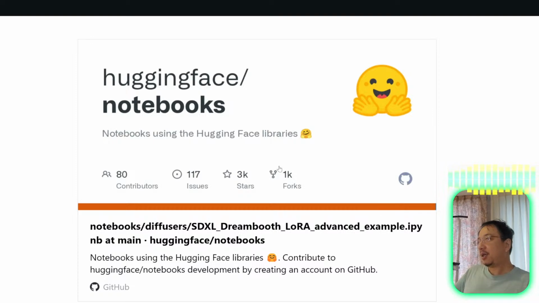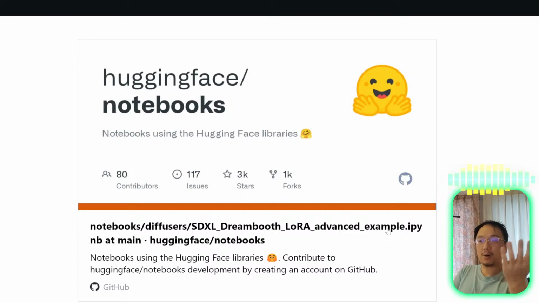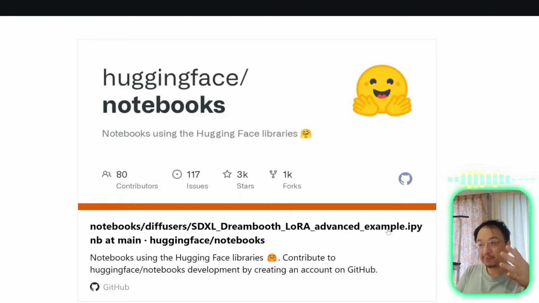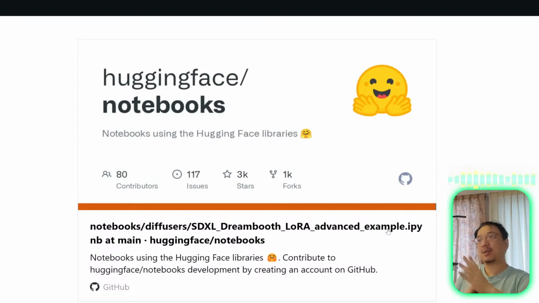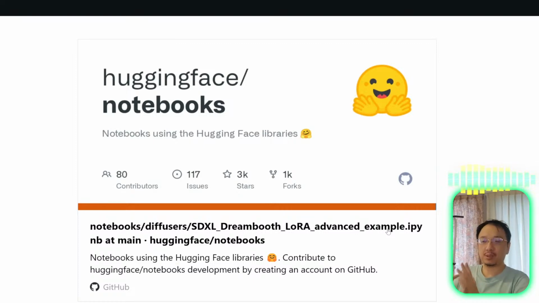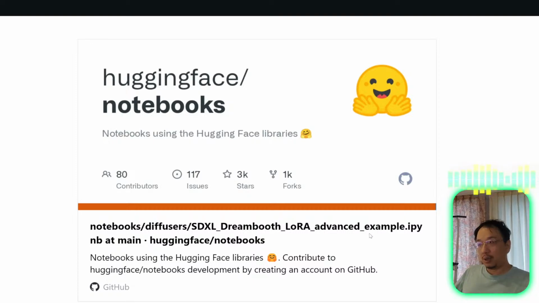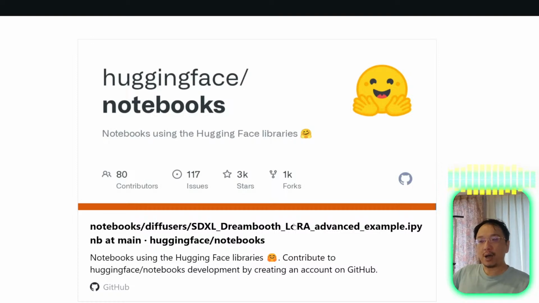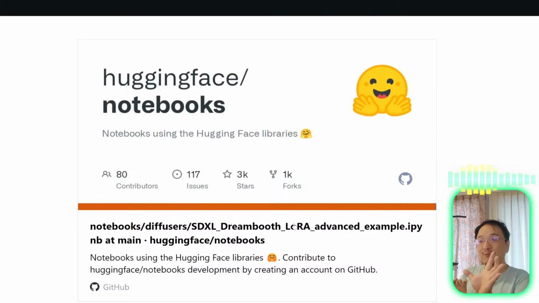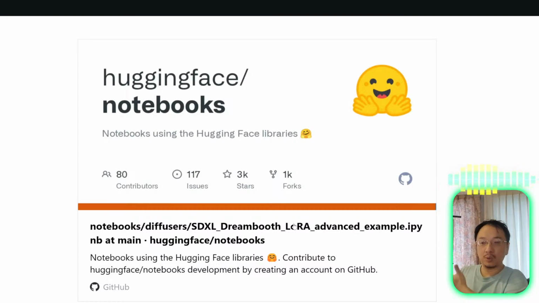But in the SDXL advanced example, it uses Blip, which we will talk about later. It is a multimodal model. You can consider it a text-image model that can generate a caption from an image. You can do it either way, but the key point is you have to understand what kind of information you should provide to the training data.